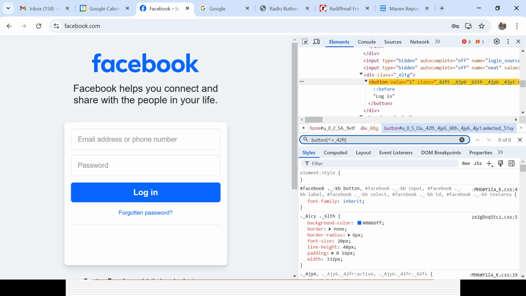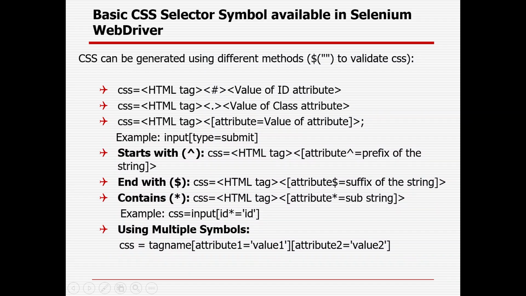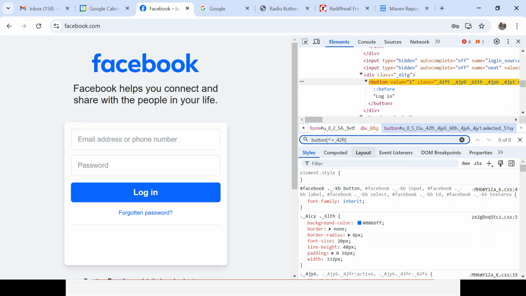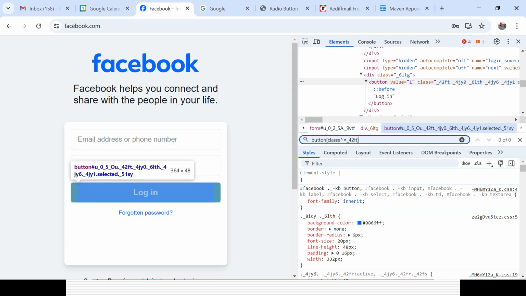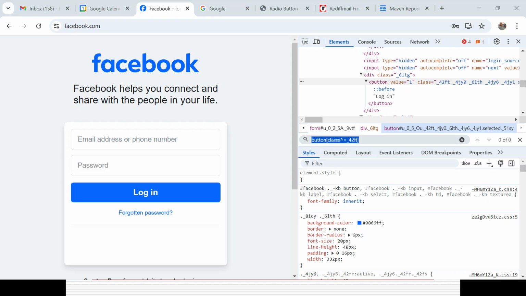Okay, sorry, button, no bracket, I think. Okay, tag name, attribute equal to the prefix of the string. Okay, the attribute you need to give. What is the attribute? Class. Prefix of the string. Why is it not working?